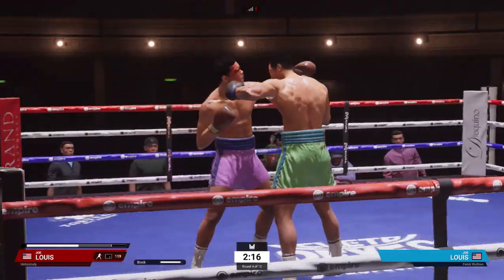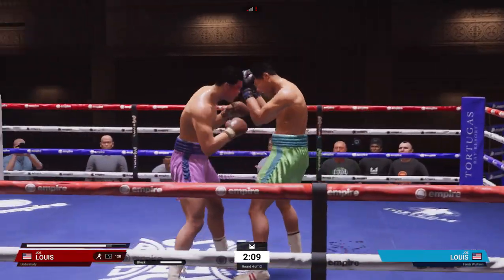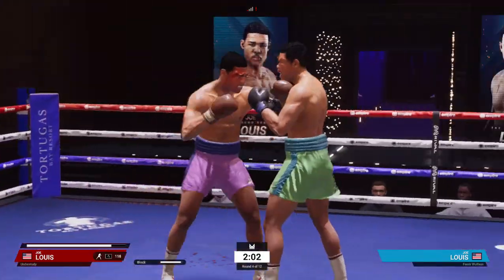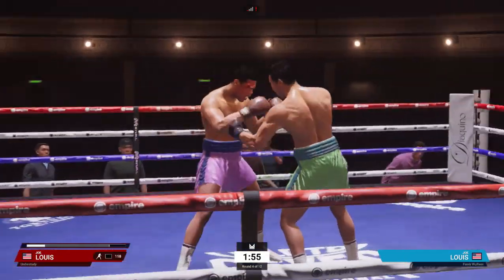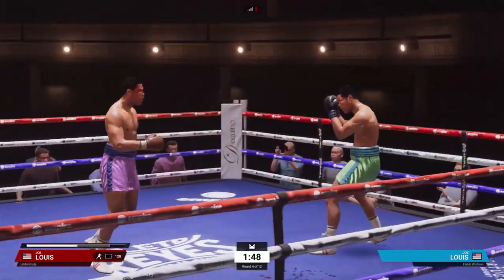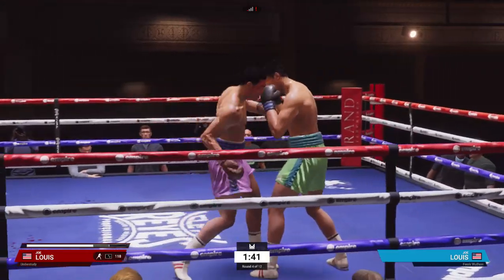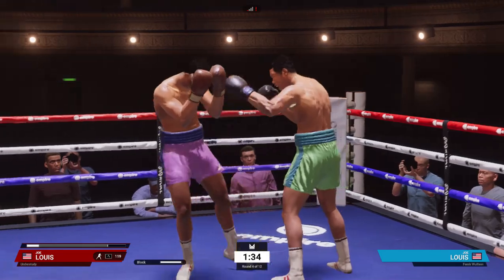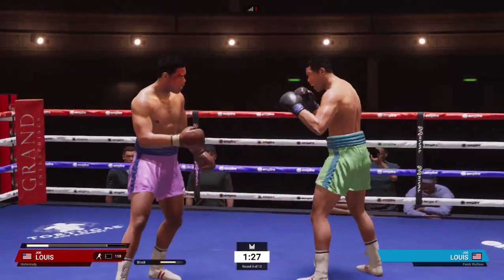Power is obviously the great equalizer in boxing, but when you know your opponent is relying on that so heavily, how do you deal with it? This could be really intimidating, Todd. If you know somebody's got the punch power, someone's got the speed, someone can take you out with a simple jab, it can be intimidating. Just depends on how confident you are as a fighter. This fighter's certainly not going to outthrow their opponent by any means, but when they hit, they will be a lot harder. Pretty close fight here in this round.